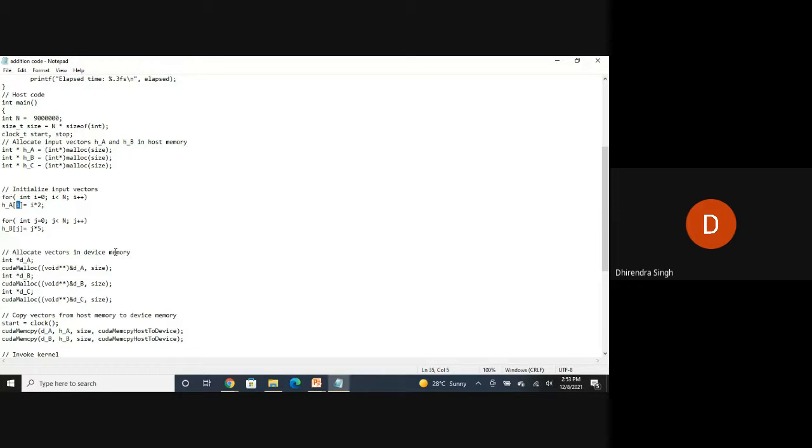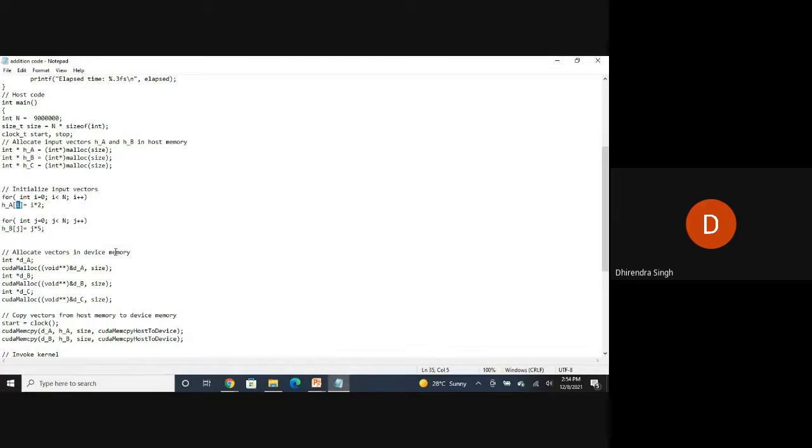Now, this is the data which is currently available on our CPU side. And I told you, if you want to execute your parallel code on a GPU, and it is using some data, that data should be available in the GPU memory. So we have to copy that data to the GPU memory.